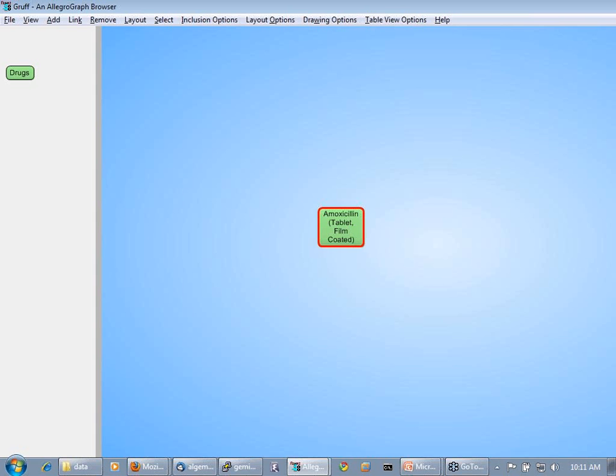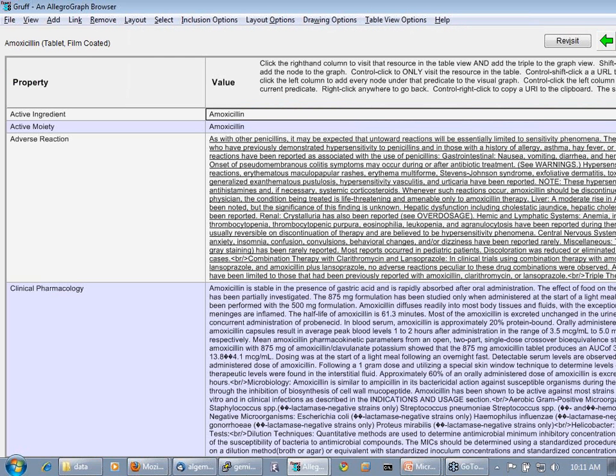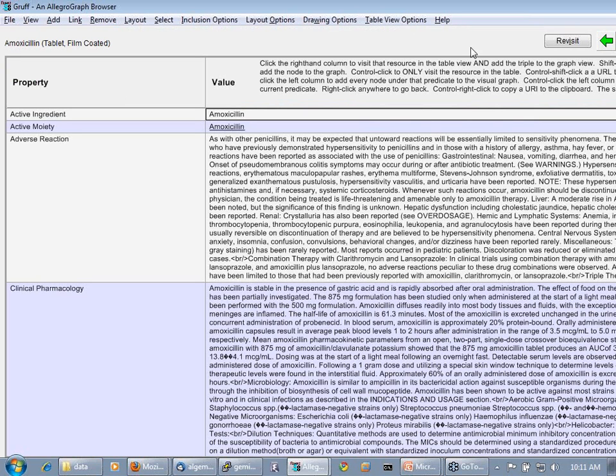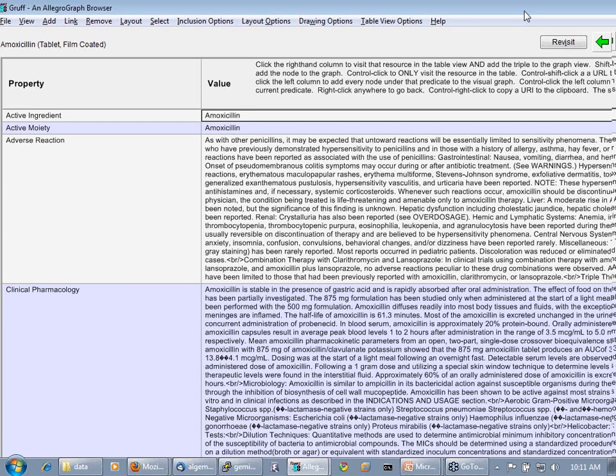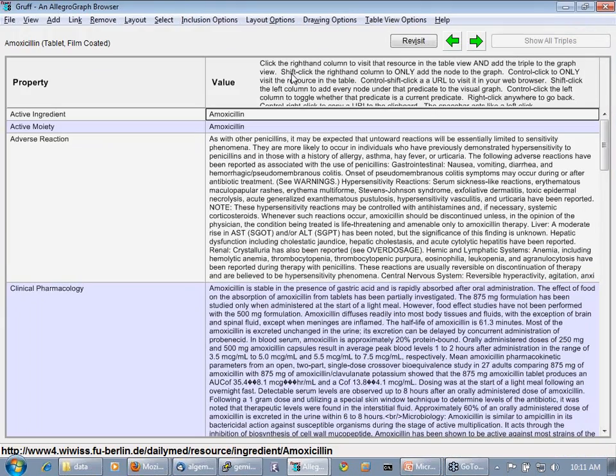I hit the letter T, and now I get into the database view. Actually, because of this demo, I just made my screen smaller, and now I see that it doesn't fit entirely into the screen. So let me fix that for a second. Make it small. Okay, so now everything fits in the screen.